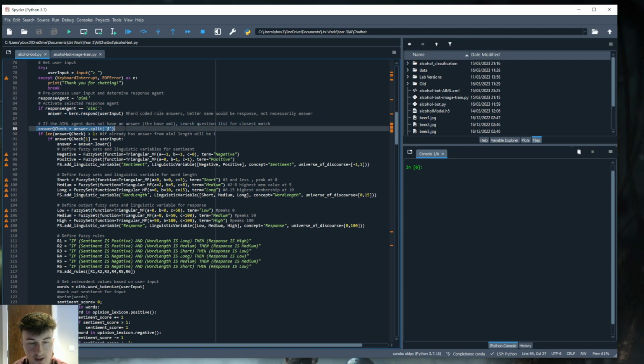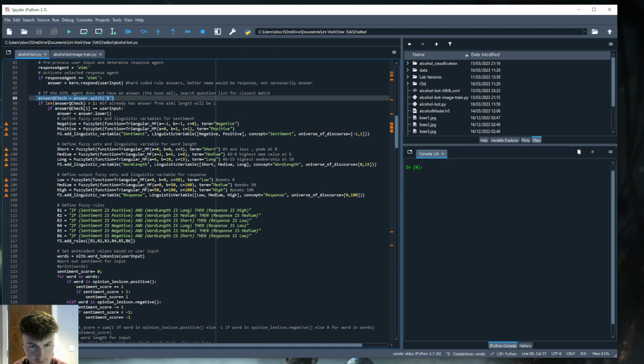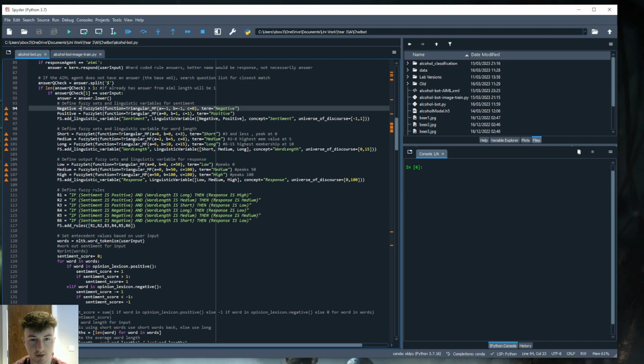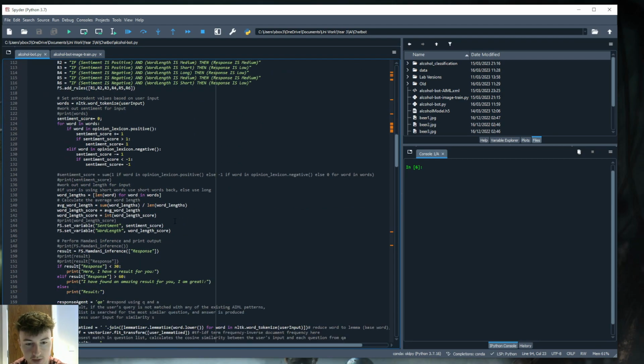We're splitting up the answer so that we can tell if it's a command or not. If it hasn't found anything in the rule-based system, it will come into here. This is where I've defined a fuzzy system. The idea of this fuzzy system is that it has three different responses depending on the sentiment and the word length that the user used.